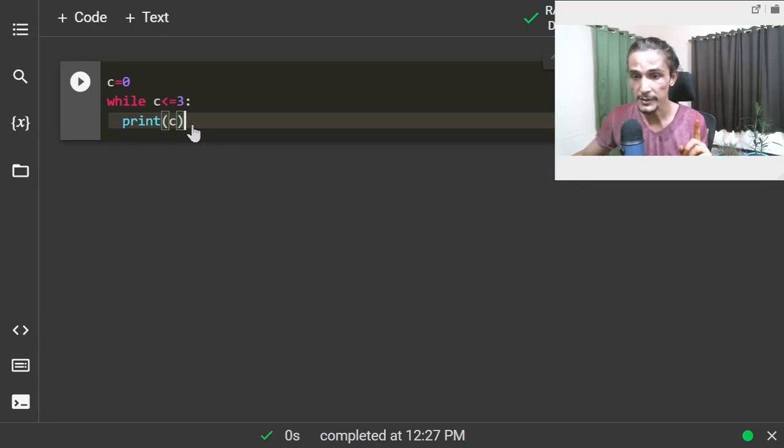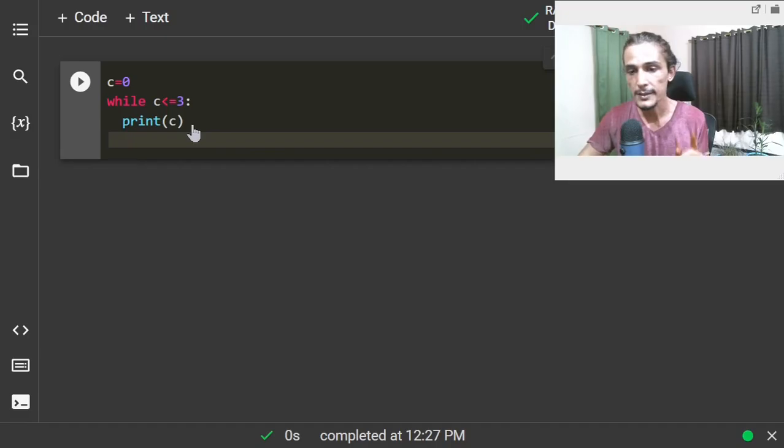You got the point here? Okay, so if you got the point, then say, whenever you're writing a reasonable program, you will always have some condition based on which you might want to stop the loop. So for that reason, if you want to stop the loop and if you follow the logic, then we have to do something here that actually makes this condition false at some point of time.